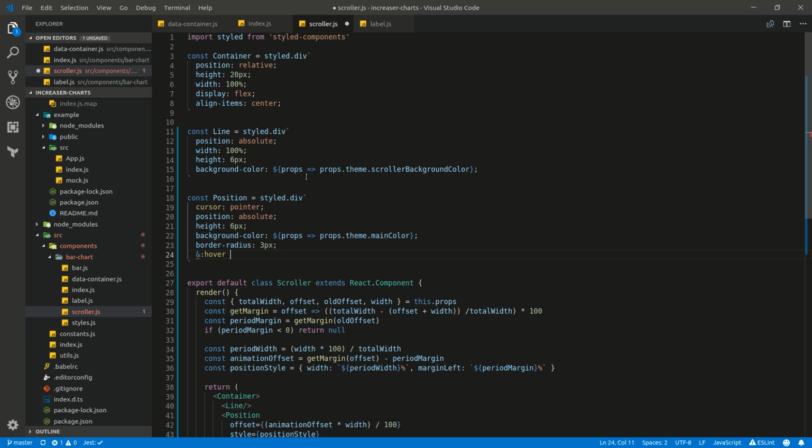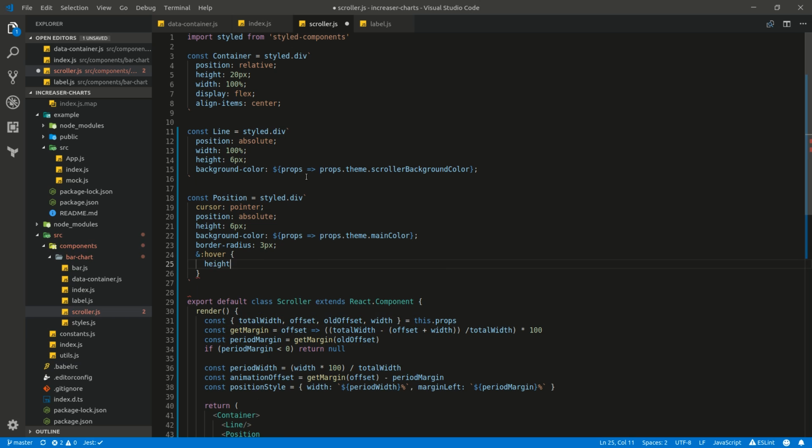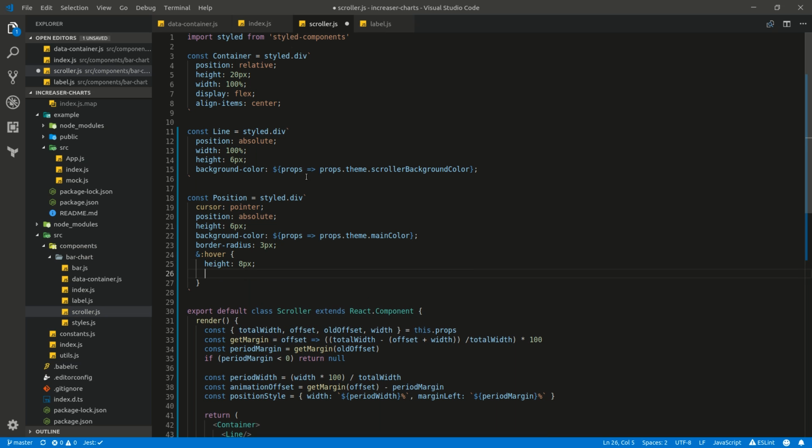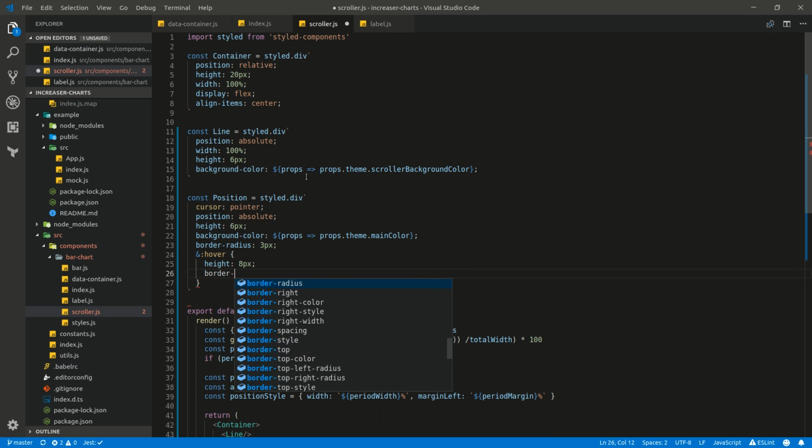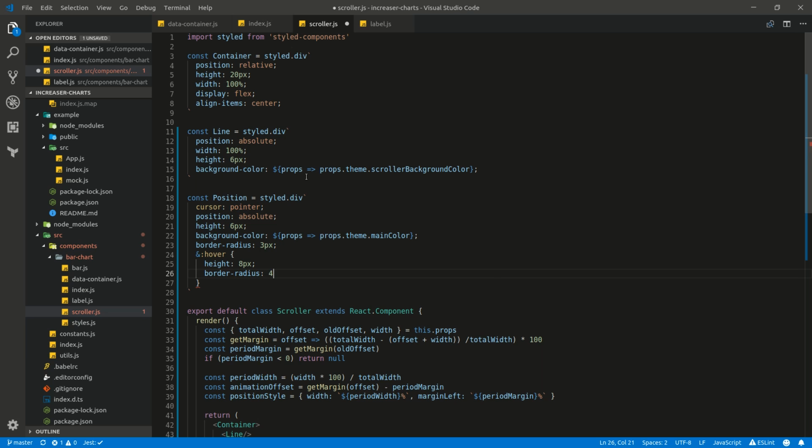So on hover we'll make it a little bit bigger, so we'll have a height of 8 pixels and border radius of 4 pixels, and also we are going to add animation style.